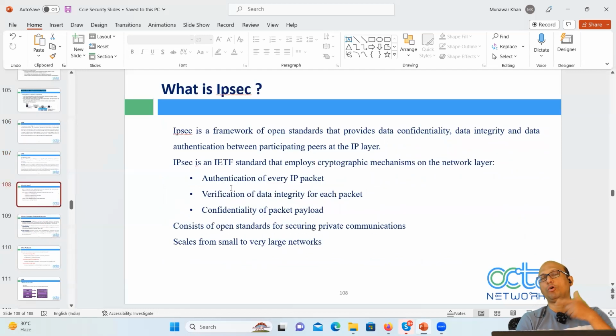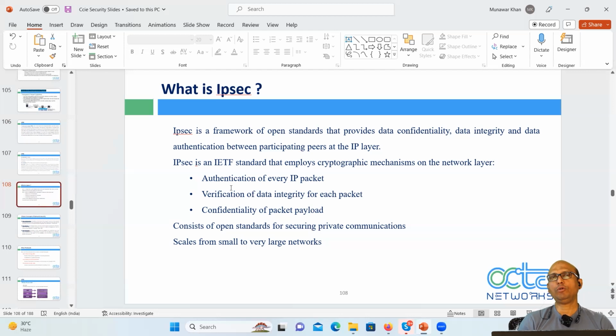And when we are talking about IPsec, there will be a question arising in your mind: if you already have protocols doing tunneling, called tunneling protocols, layer 2 tunneling protocol, point-to-point tunneling protocol, frame relay encapsulation. Frame relay also does encapsulation and tunneling. Frame relay is definitely a service and also a protocol. Now it has stopped, but years back we used to have frame relay. We used to do encapsulation.